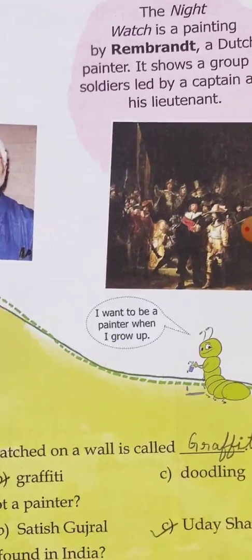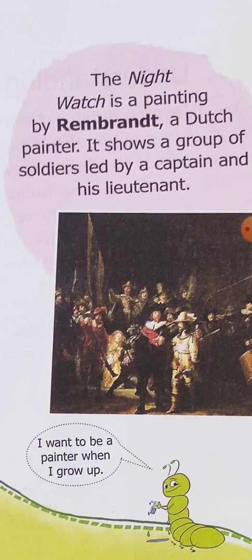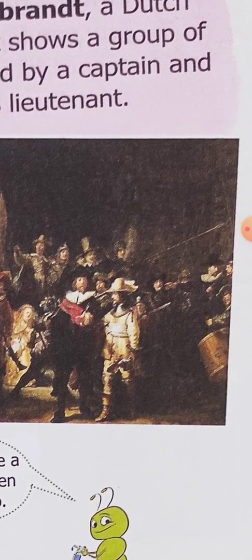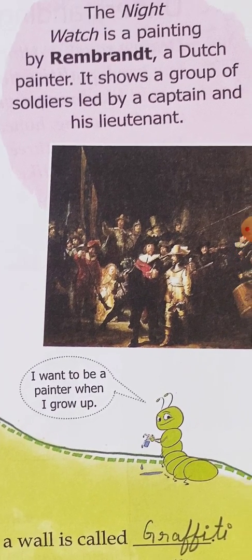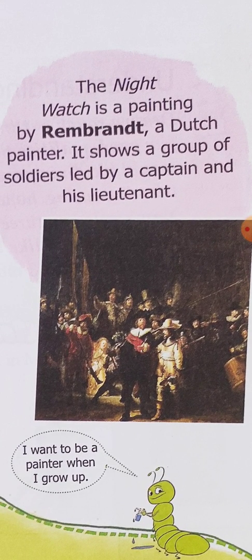M.F. Hussain. Now next one is The Night Watch, a painting by Rembrandt, a Dutch painter. It shows a group of soldiers led by a captain and his lieutenant. This is a night watch painting where you will see a group of soldiers led by a captain and his lieutenant. So they are the painting of soldiers.